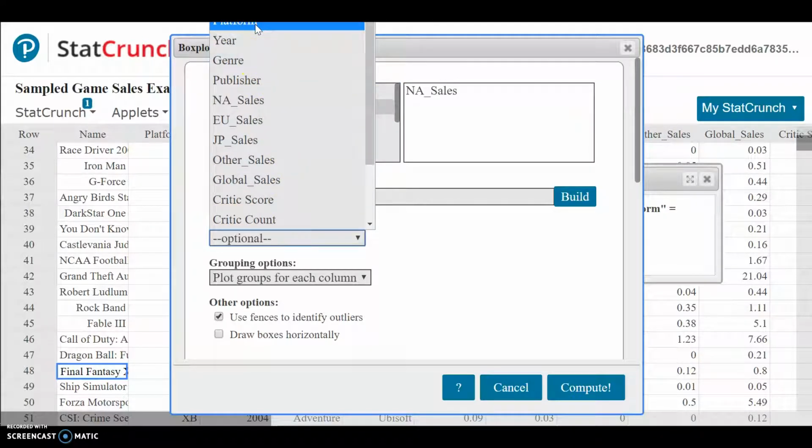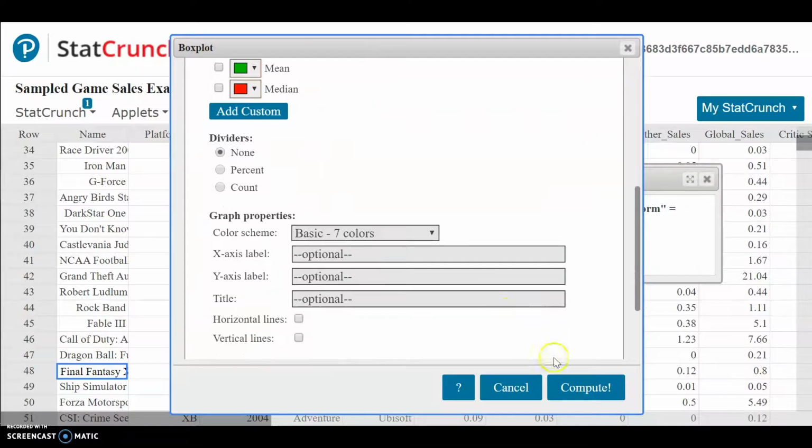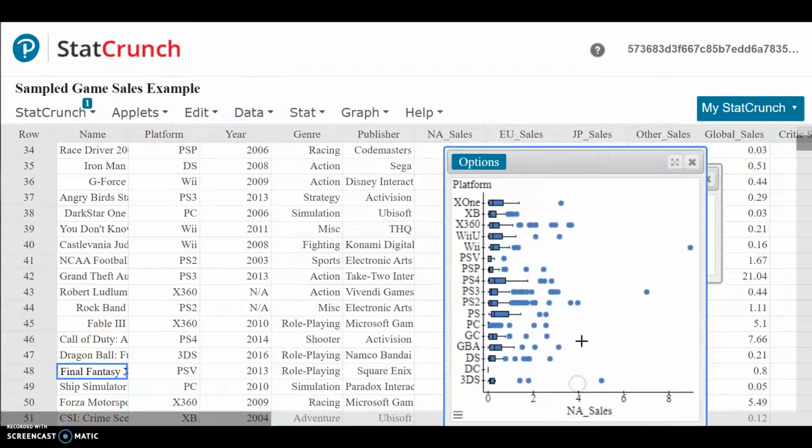Can't really see it, it's cut out of frame. I always want to draw my box plots horizontally. And I think that's all I need right now, so I'm going to hit Compute. And it's a mess. We have a lot of values for platform, so all of our box plots are kind of getting squished together here.